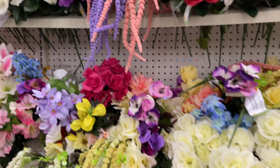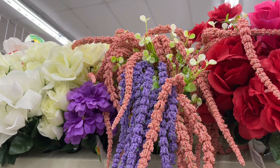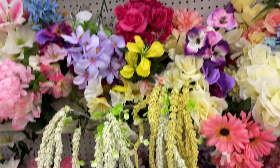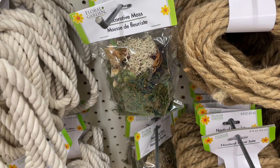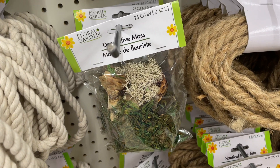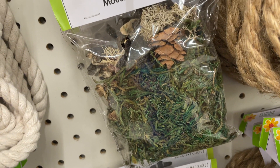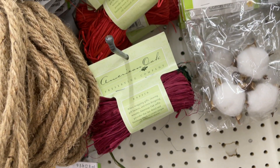In the floral section there were these hangy things — I cannot tell you the name of these plants, I've seen them before in the nursery. They're just really funky and add variety to an arrangement. I've bought their decorative moss before; they have some in the shape of stones. These have a bit more to them than the ones I had bought — they add more dimension and can even make for a nice fairy garden scene.